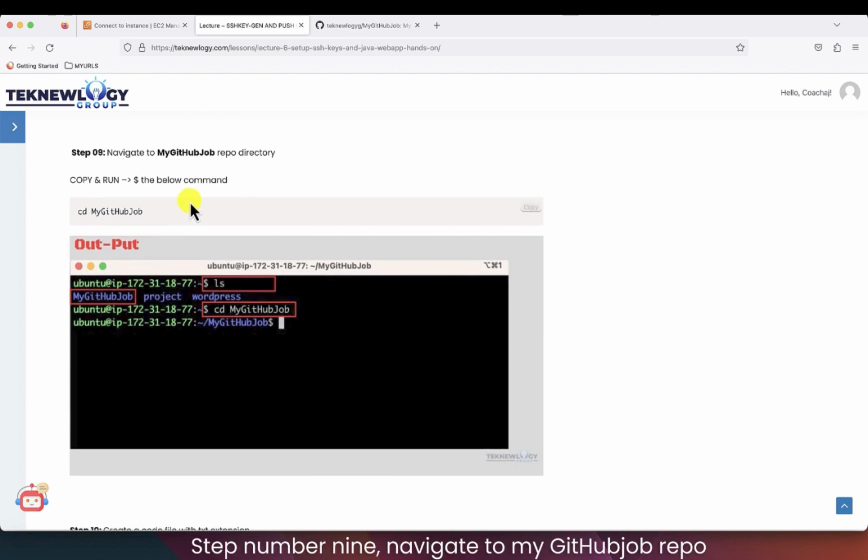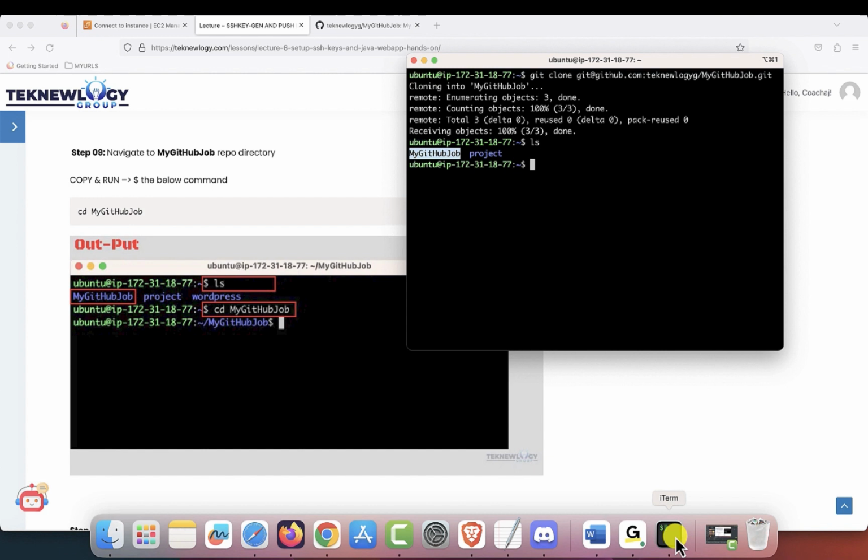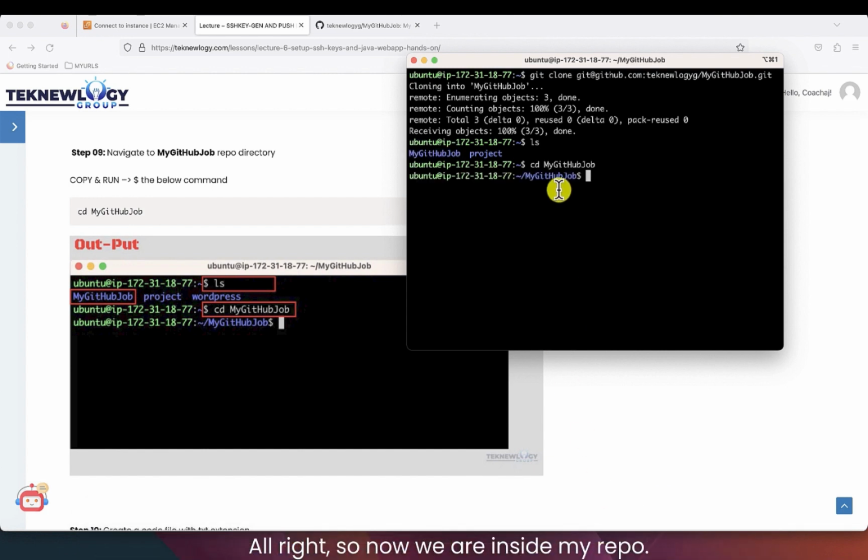All right, step number 9. Navigate to my GitHub job repo directory. So cd and the name of the repo. All right, copy that. Now we are inside my repo. What you're going to see is README.